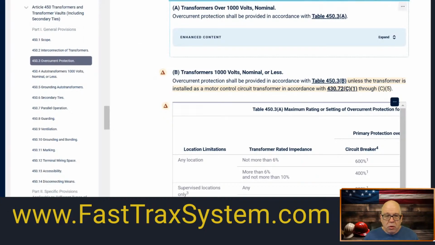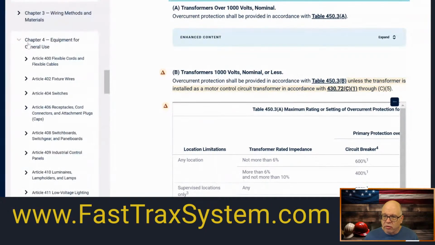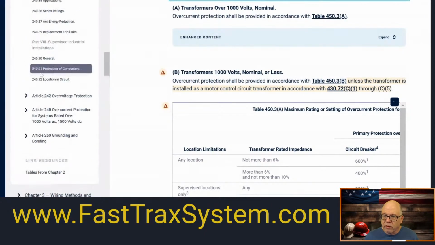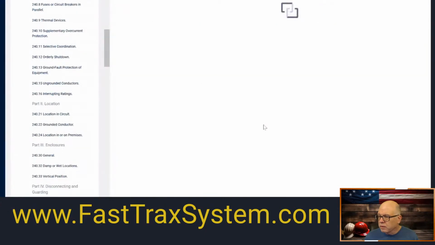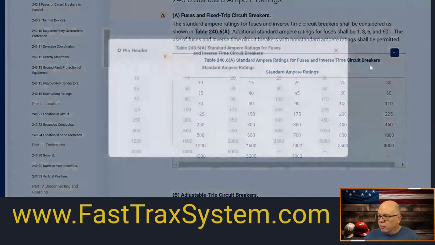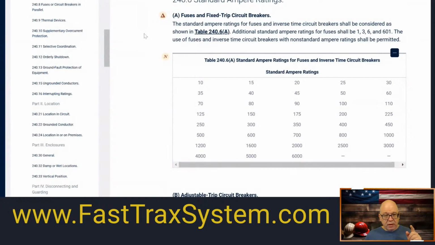So now when you go look at the code and we say, okay, well, what overcurrent device are we going to use for that? Okay, so when we go to that, we're going to go 240.6 for that. And we say, well, what are we going to do for that? So we're at 112.5. So 110, so we're going to go up to 125. Okay, so that means we would have 125 amps on the primary protection, right? And it's a disconnect. So we got the disconnect.